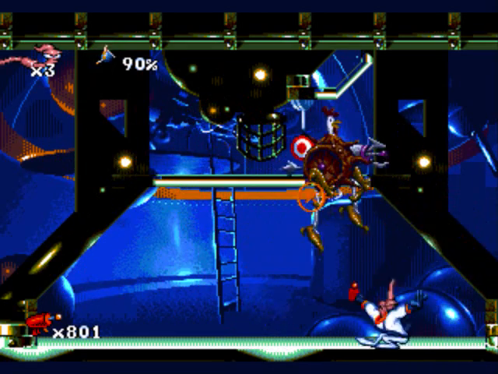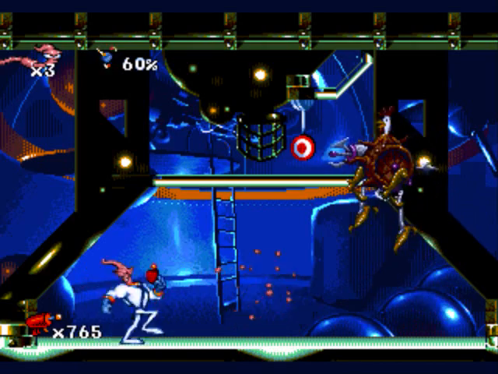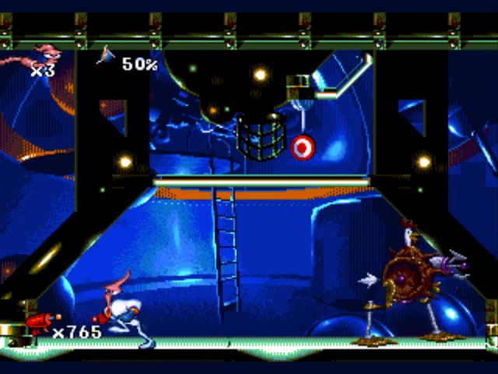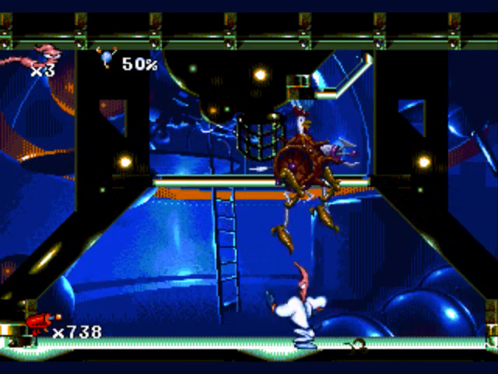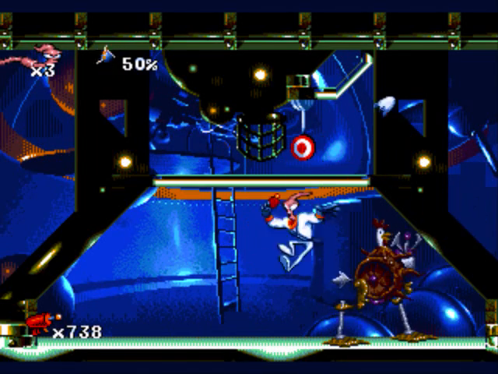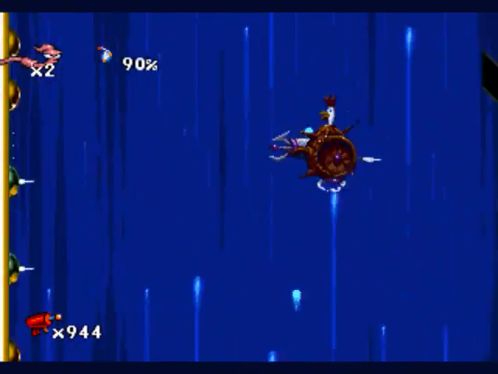Come here. Wow. Not doing so hot. By the way, yes, that was a homing egg. And so once you hit him with that last amoeba, it instantly teleports you away to this final battle.